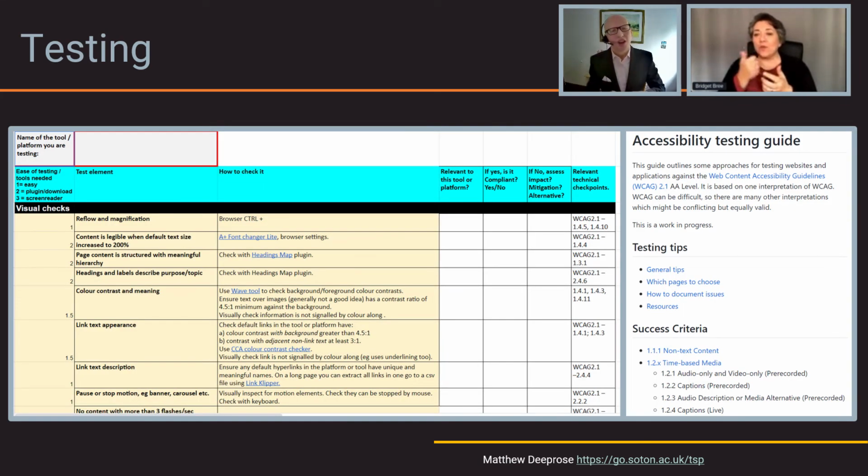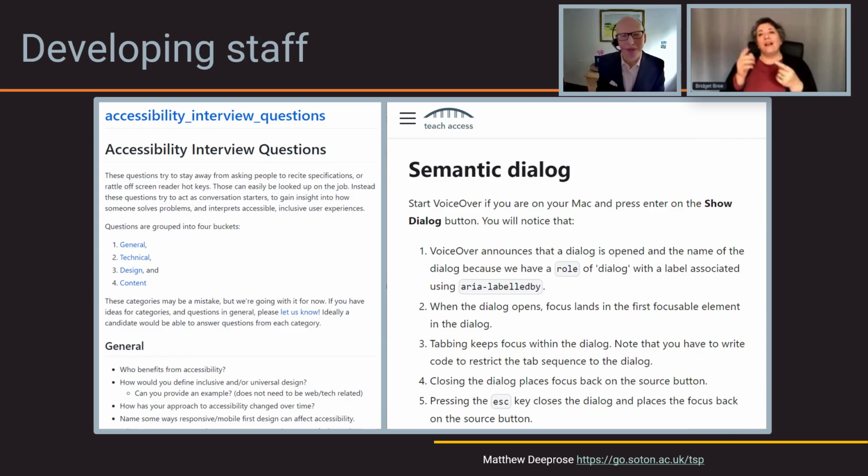On the topic of testing, Alistair McNaught has shared a really useful Tools and Platforms Quick Check accessibility testing spreadsheet. And if you need to do some deeper testing, the Government Digital Service has a really useful accessibility testing guide. Of course, there are tools like Accessibility Insights, but I assume everyone knows about that one.